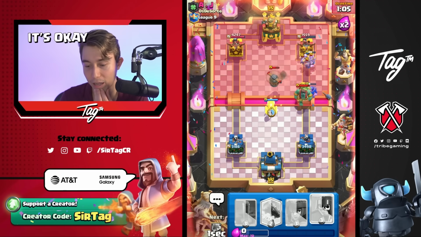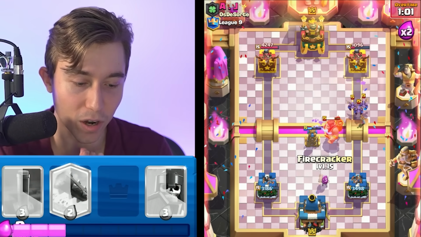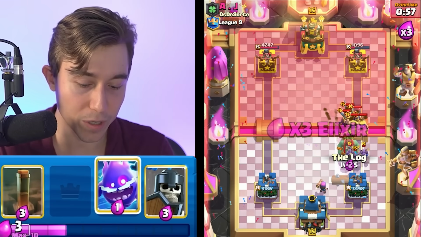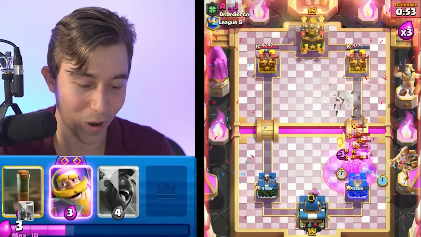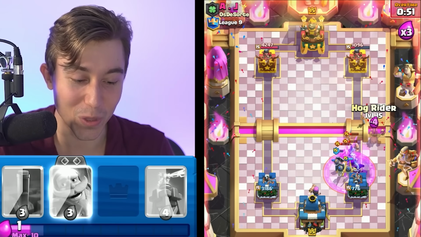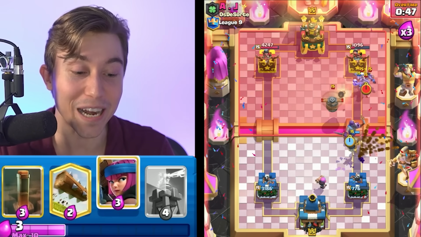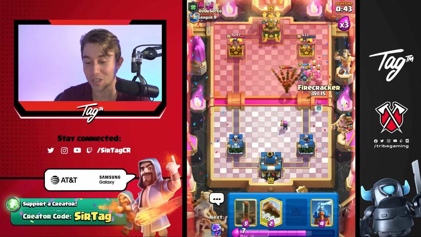Also, if I Tesla, how dumb is that? I think it's okay. I don't think it's great, but it's okay. And then we can go in for a Firecracker on top of those minions. I'm playing so aggressive right now, but as long as we don't die to these minions, we're fine. Which I can't guarantee anymore. We are going to reset them with the Electro Spirit so we don't die. Wait, we're chilling. It was all calculated. We baited out all of our Elixir with our stupidity, and now he has nothing. We baited out all of his Elixir with our stupidity.